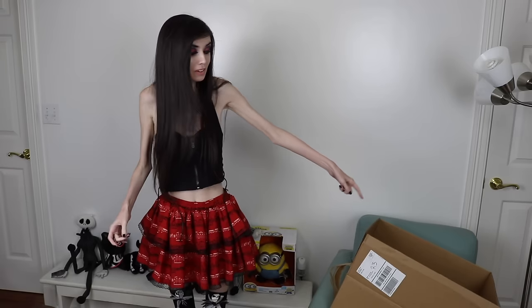All of these clothes I got from Hot Topic, so if you want to buy any of them, if you go on Hot Topic's website you should be able to buy them there. I don't know what I'm wearing right now because that isn't really part of this, but I did recently order this new skirt from Amazon. This box here is actually where the clothes are, that's why I have it right next to me.